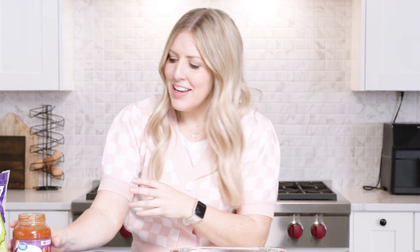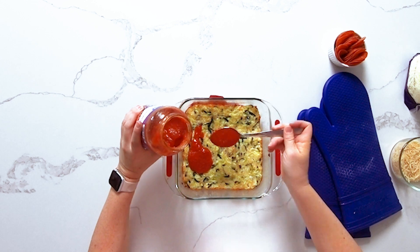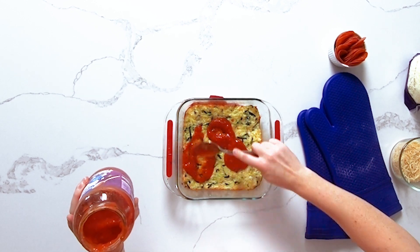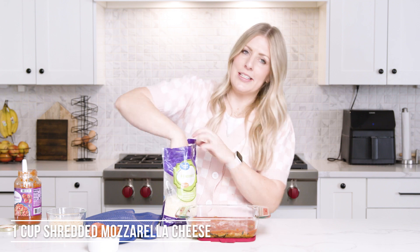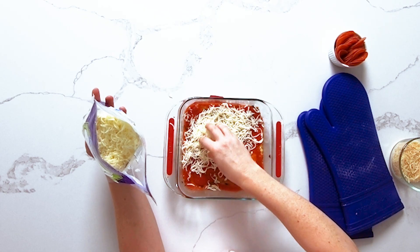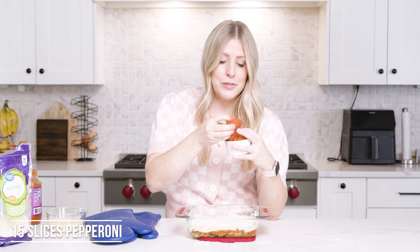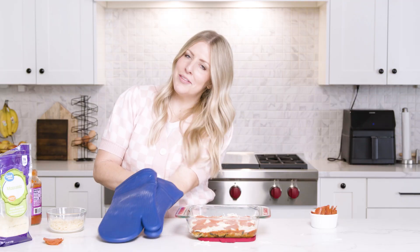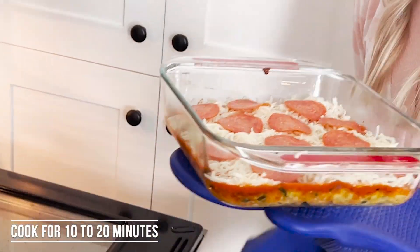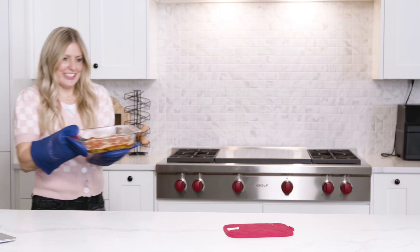Now we need to make it into our pizza. Take your favorite marinara sauce — about a fourth cup, just like you would on a pizza, enough to cover but not too much. Then put on your mozzarella cheese — one to two cups, however much you like, just a nice even layer on top. I'm going to do pepperoni, but if you have other toppings you like, even more vegetables, that would be great too. We're going to cook this for about 10 to 20 more minutes — we just need the cheese melted.